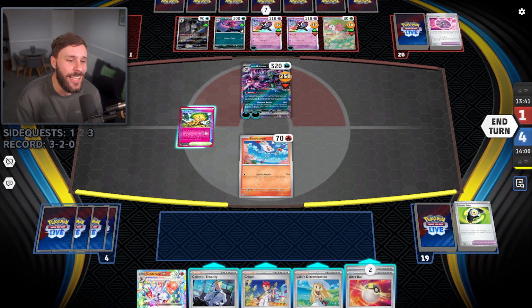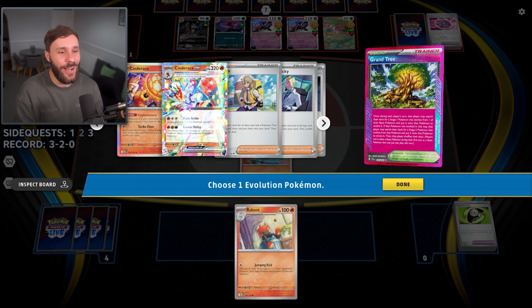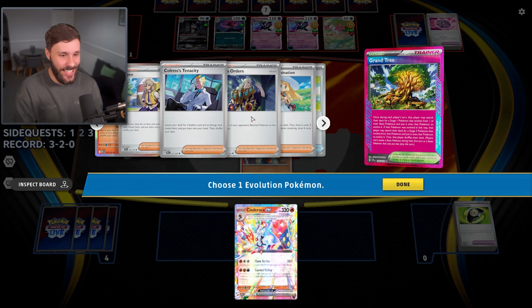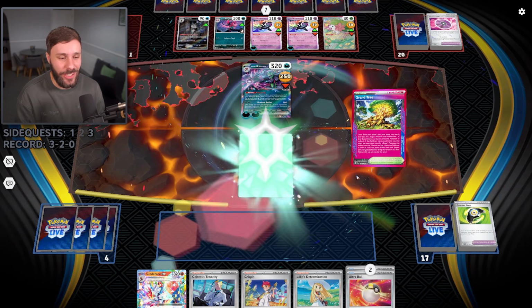Crispin! Oh, if I just had another Counter Gain, I would have actually been able to do something here. Well, here we are, going into another Cinderace and basically doing nothing. Oh, no. I could use Counter Gain so much right now.